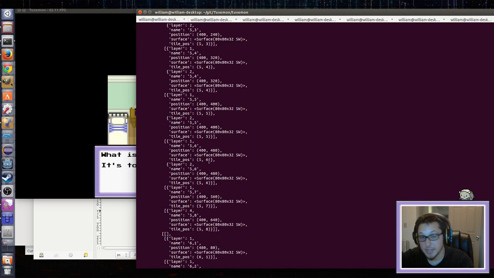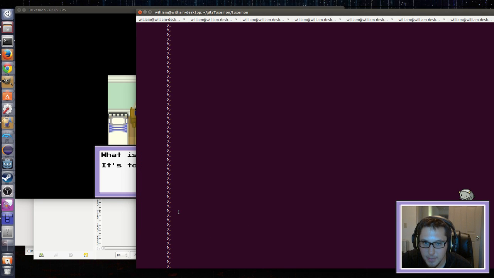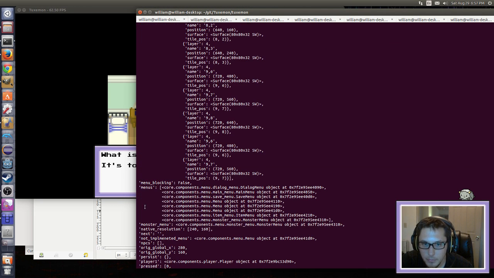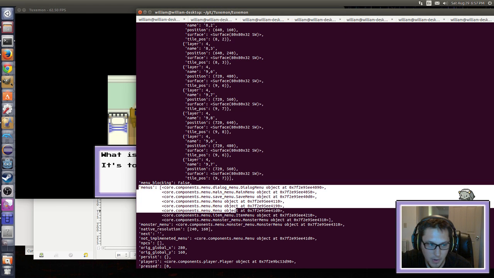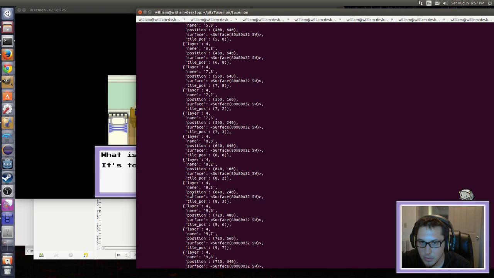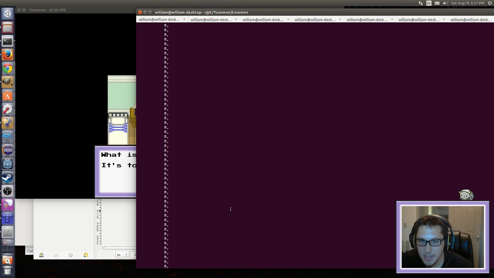Right now there's a lot of stuff, these are all the tiles of the map. But we should see some menus. Yeah, here's the menus. So right now this is the dialogue window, the dialogue menu, right? So let's see, maybe there's an easier way to access that dialogue menu.